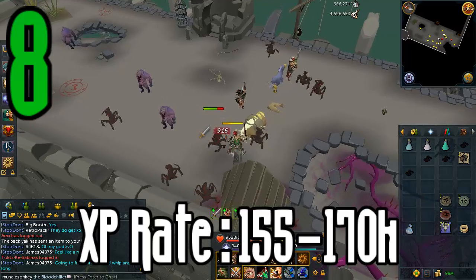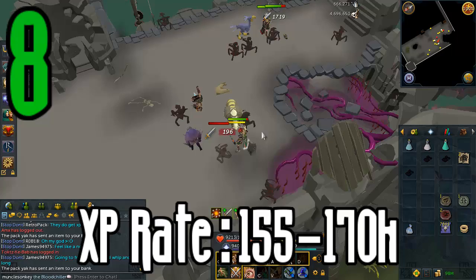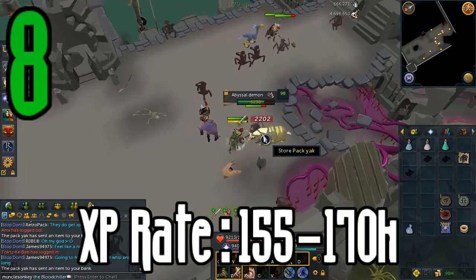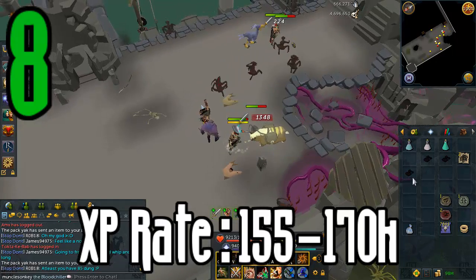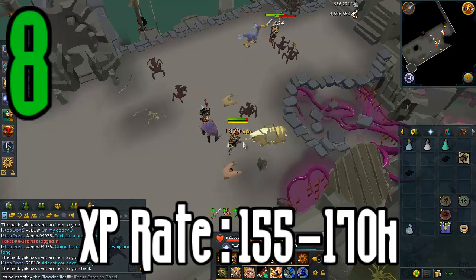Also a very good XP rate, as you can see, 155 to 170k. Also, a lot of people have those Abyssal masks, which means you can get a free Abby Demon task every single day, which means you can expect some really good Slayer XP every single day. Also, you can use Darklight against them, which is always cool as well.